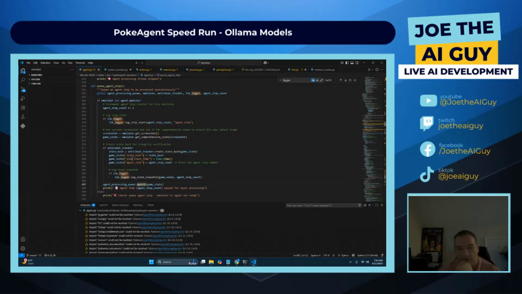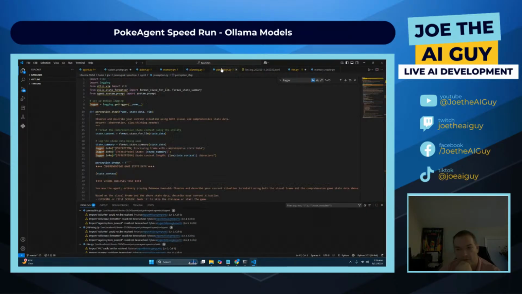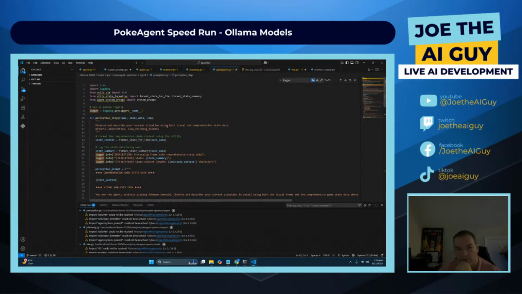We created a log here. Logger get logger, right?